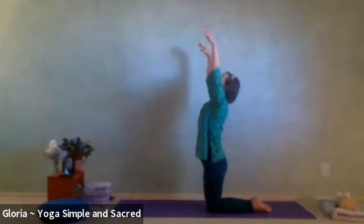Exhale the arms down, left leg comes back. Child pose. So this is all you've done before. Inhale, stand up on both knees. Exhale, forward fold. So child pose, right?